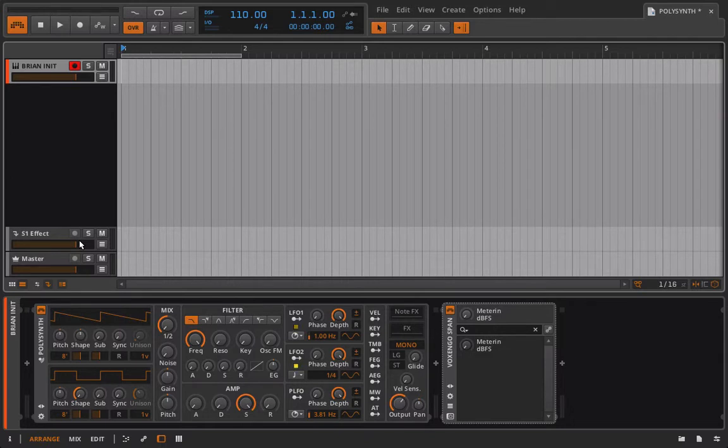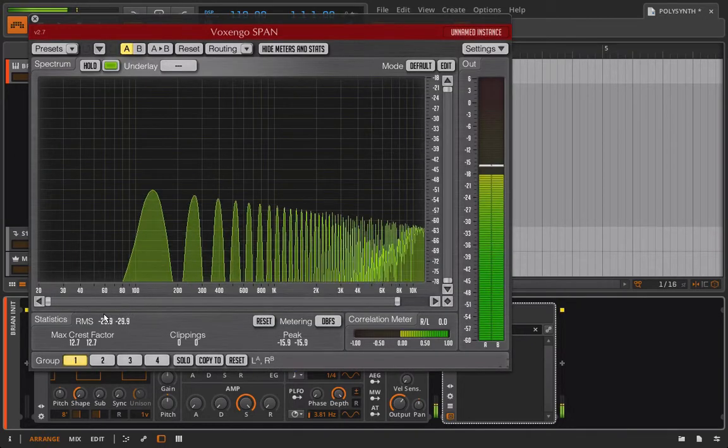This is lesson 5.23, and in this lesson we're going to talk about the pulse width control inside of our oscillator here in Bitwig Studio. So just as a reminder, our filter is all the way open. We are turned right now in the center, but we can pull this to a saw wave if we'd like, and we're good to go. So we just have a buzzy tone. We can see that in the span as well.